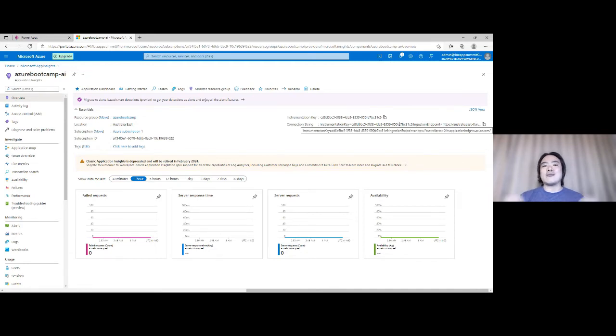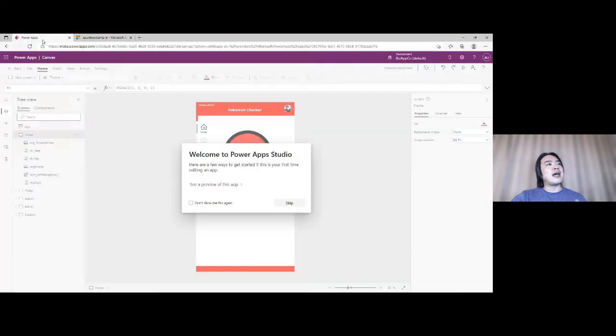So if you're, for example, intending to connect your App Insights from a web app or anything else outside of the Power Platform, chances are you'll probably need the connection string. And the great thing about Power Platform and the tight integration with Azure is that you can just provide this instrumentation key, and your Power App or your Canvas app will automatically know which App Insights instance belongs to you, and where you want to send your application telemetry. So we're going to copy this out, and we're going to go back into our Power App Studio.